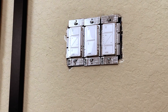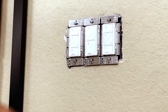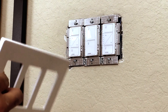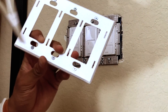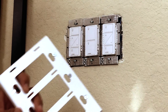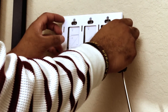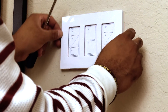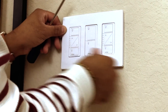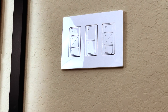Now that all switches are installed and buttoned up, the last thing to do is put the faceplate on. There are screws that go into the top holes. The decorative cover just pops off — be careful not to break anything. Once separated, put it on last — screw it into the top three positions, then snap the cover into place. Voila, you're good to go. Now go ahead and turn on the circuit breaker switch and we're going to test these lights out.